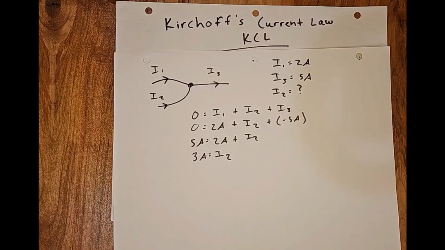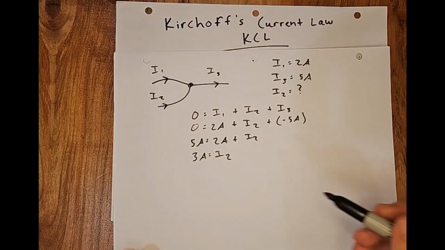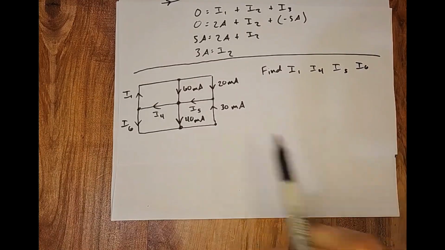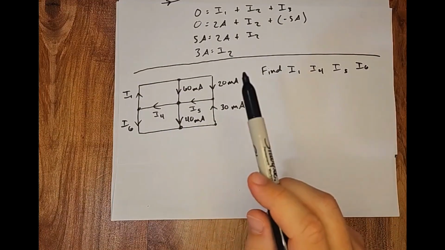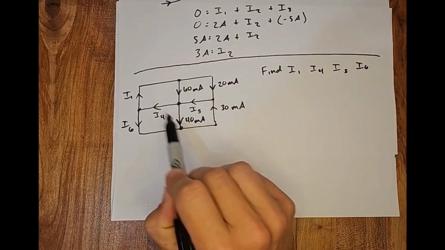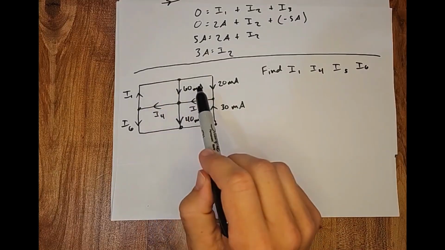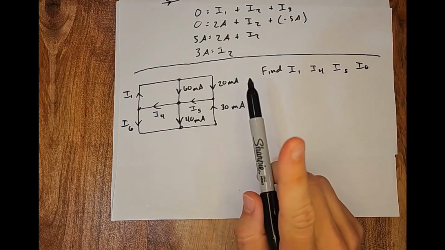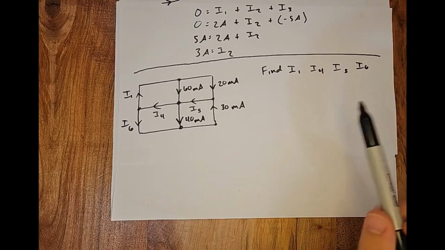Let's do something a little bit more involved. Let me draw a little line to separate everything here. Let's try this one. This is going to be a little more of a complicated puzzle. Again, if you have a node, which is where these intersections are, you have current coming to them. What comes in must come out. Work at one node at a time, and it's not that bad.